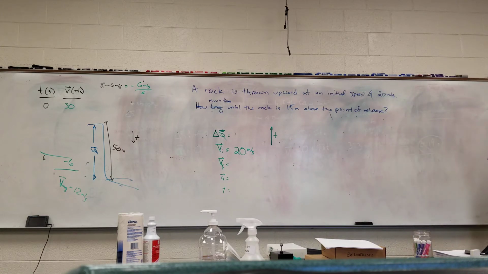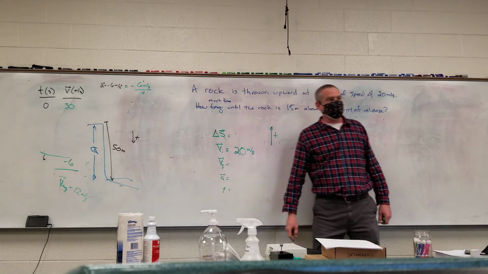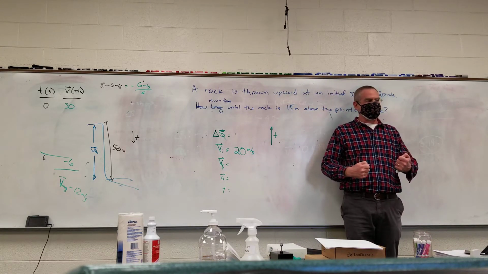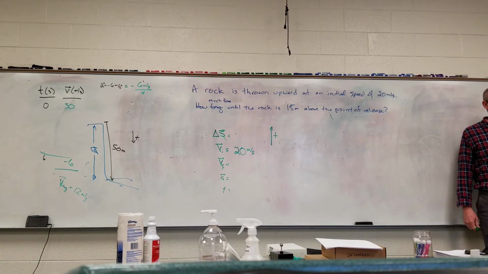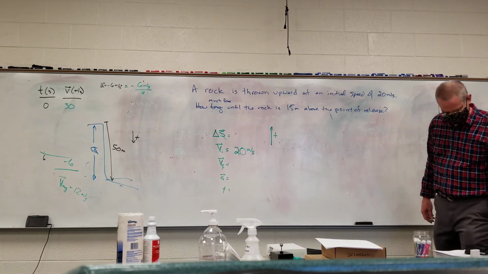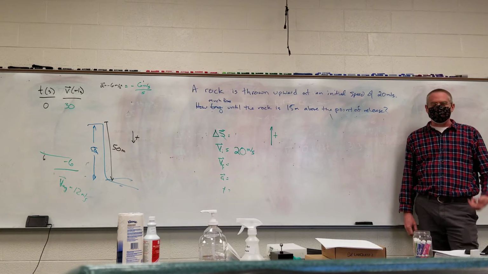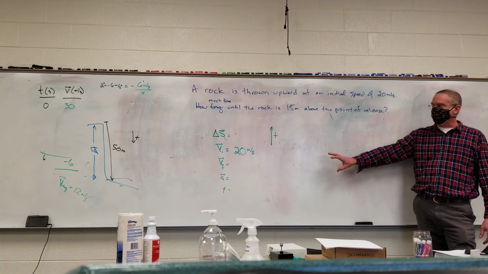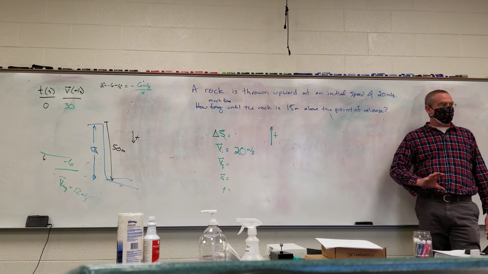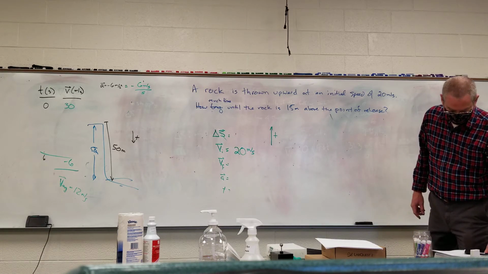If you get really confused about that, the first thing you might want to do, before even writing down this information, is decide which way is going to be positive. Some people like the comfort of up always being positive. That's not necessarily the most convenient way of doing it, but it is a legitimate way of doing it. Especially when we get to chapter 4, up being positive all the time, you are potentially quadrupling the amount of math you have to do. In the first 3 chapters, it's not that bad. Chapter 4 is when it really makes a difference in terms of how much work you're going to do.